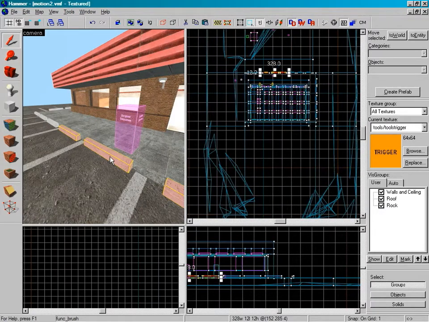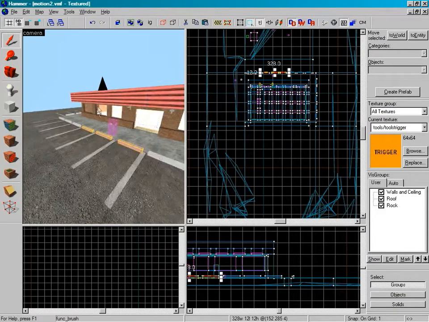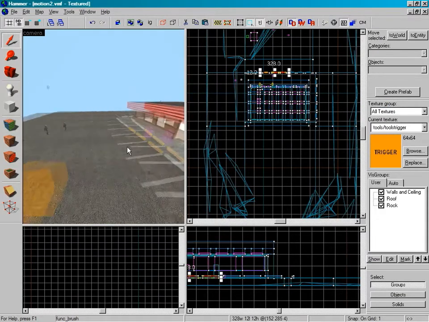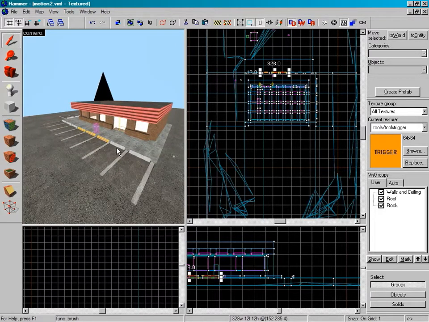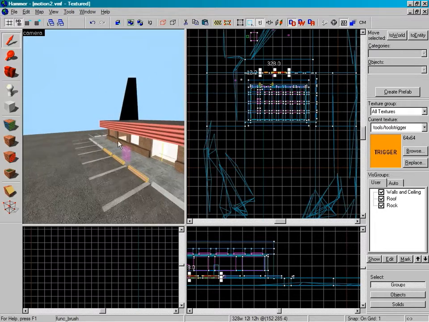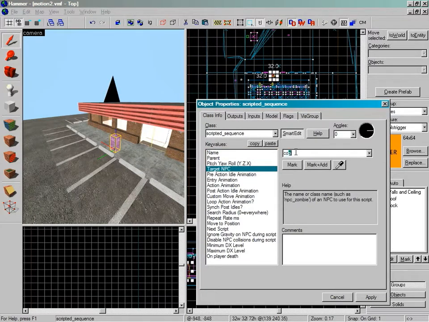Actually, I'll double click on it here so you can see it. Notice the solidity tag and how it's set to never solid. This is really something better left to a mapping tutorial, but I thought I'd point it out so you don't wonder what's happening when he walks right through the curb later. So close that, then we'll start learning how to use the scripted sequence here. You can see the distance is a little far on this, and the same distance limit applies. However, I'll cover how to get around that in a minute. For now, just double click on it. And we need to give it a name, so I'm calling it Script. And for target NPC, we're just going to type in Cop.